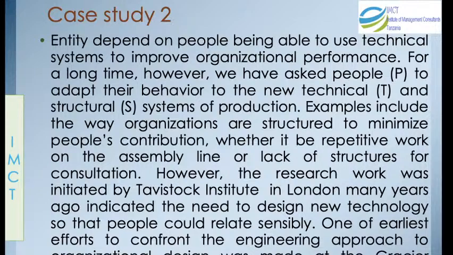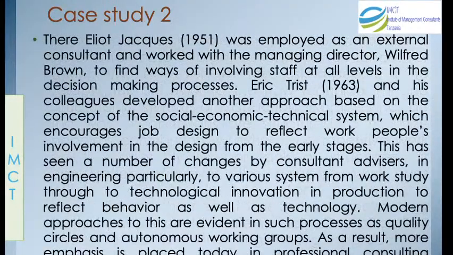One of the earliest efforts to confront the engineering approach to organization design was made by Glacier Metal Company in London. There, Elliott Jaques, 1951, was employed as an external consultant and worked with the managing director, Wilfred Brown, to find ways of involving staff at all levels in the decision-making process. Eric Trist, 1963, and his colleagues developed another approach based on the concept of the socio-technical system, which encouraged job design to reflect people's involvement in the design from the early stages.